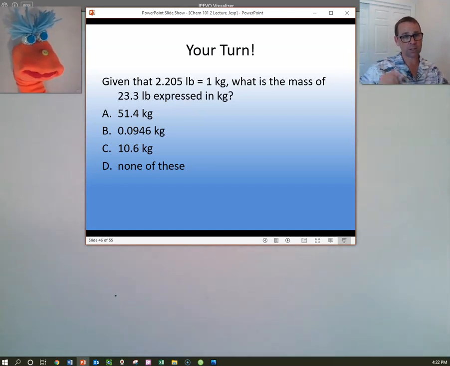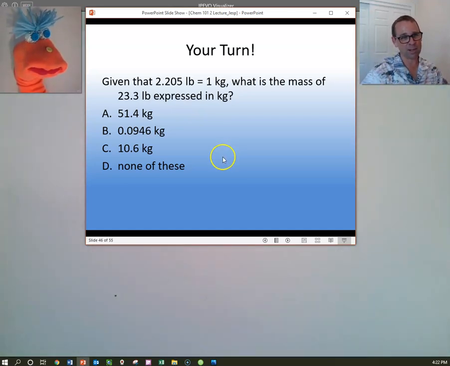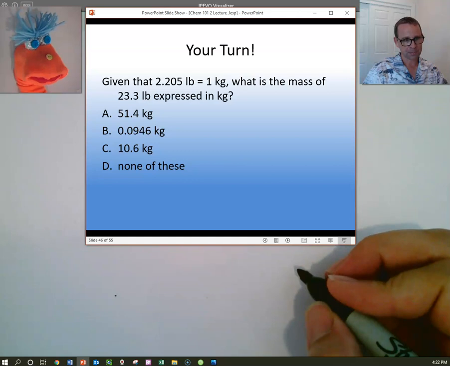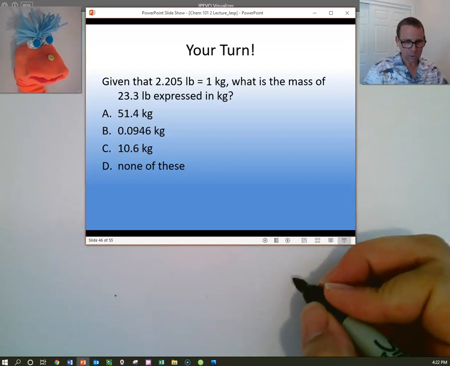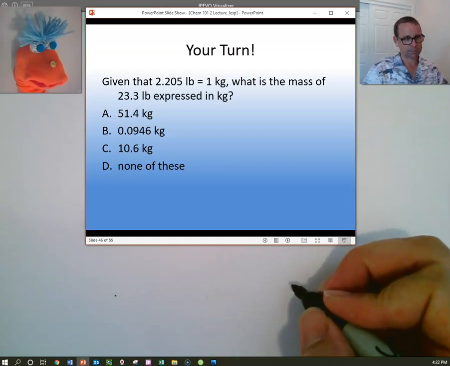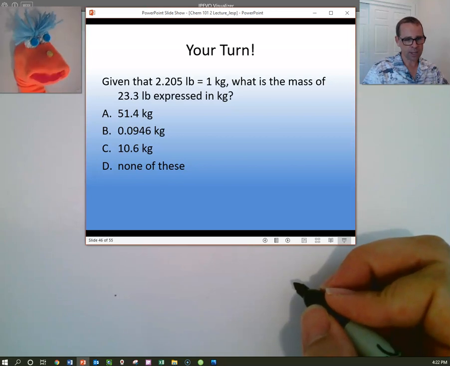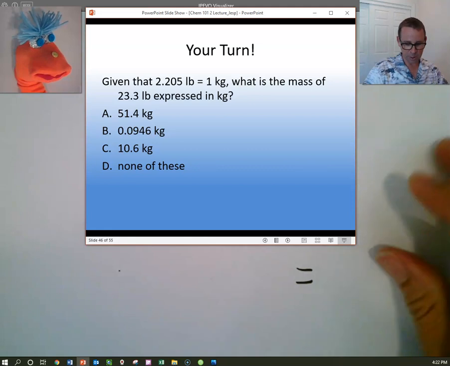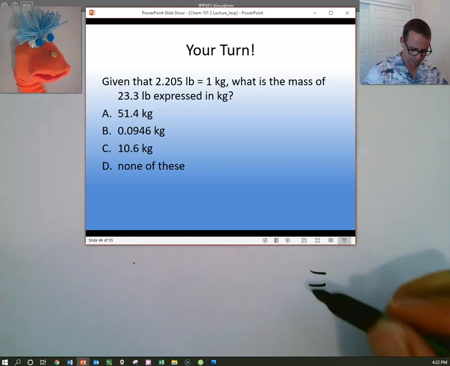So the right answer is not really important. More important is the setup. So let's see if we can set it up then. Okay? So, what do I do first? Write an equal sign and write a line. Okay. And I like to blow out all the bad air when I write my equal sign.